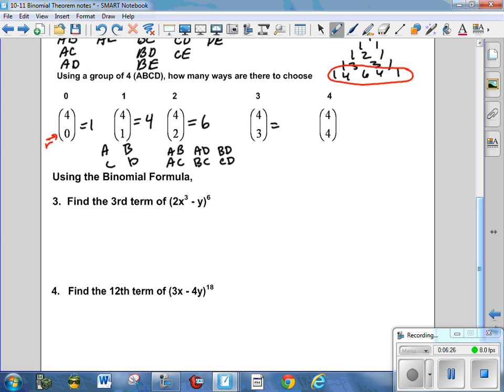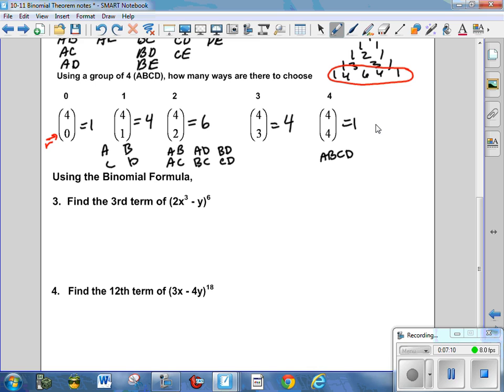How many ways are there to select 3 out of 4? Well, selecting 3 out of 4 is basically not selecting one of them. So there's 4 ways to not select one of them. Does that make sense? It's going to be the same numbers over here. Instead of looking at what I'm selecting, I look at what I'm not selecting. There's 4 different ways to not. In one way I would exclude A, then I would exclude B, exclude C, exclude D. And so there would also be 4 ways to select 3 out of 4. There's one way to select 4 out of 4, which is just A, B, C, D. And that's 1. So that also corresponds to the opposite of 0 out of 4. In this way, I don't select any of them. Here I select all of them. So there's the 1, 4, 6, 4, 1.